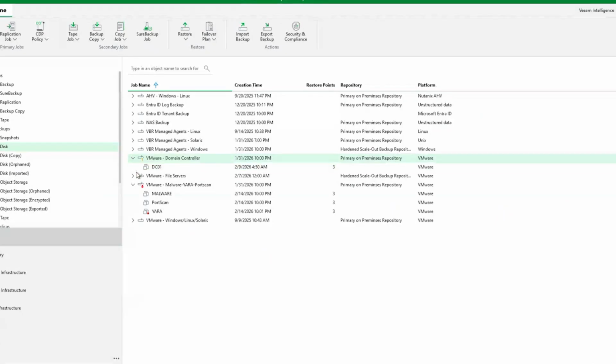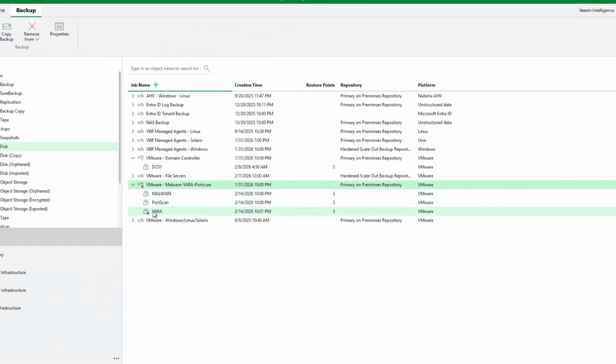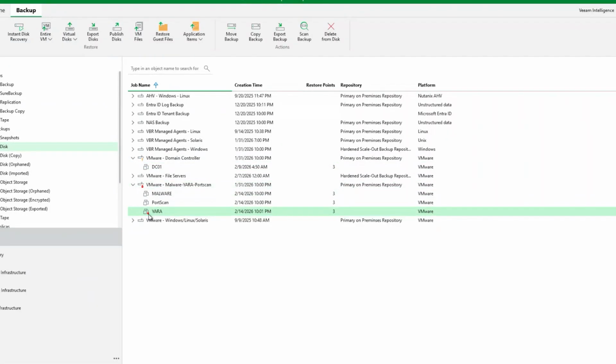What you will see is one of these machines has a little red bug. It might be small on your side, since it's being shared, but you'll see there's a little red bug there. That means this machine is infected. And we need to understand why it is infected.